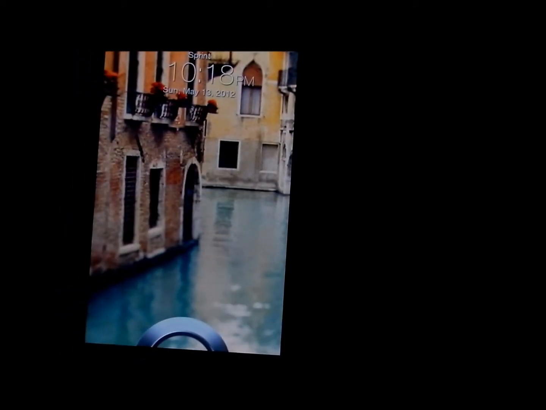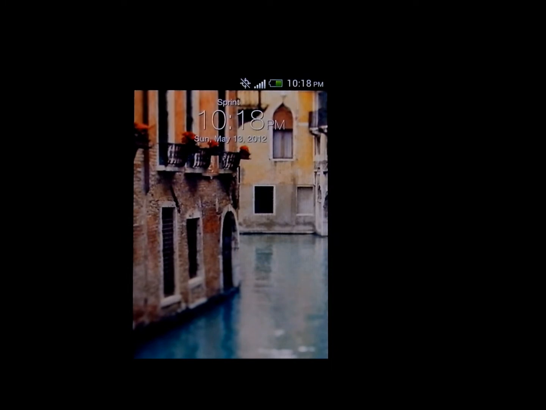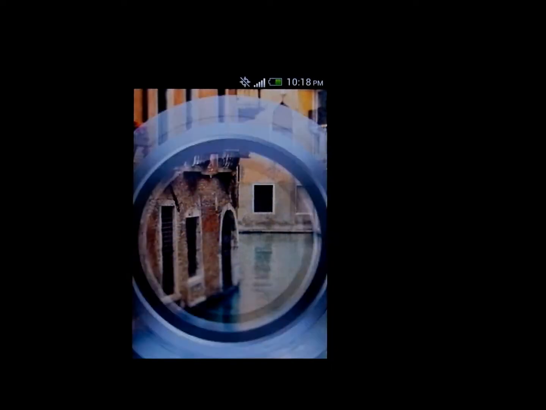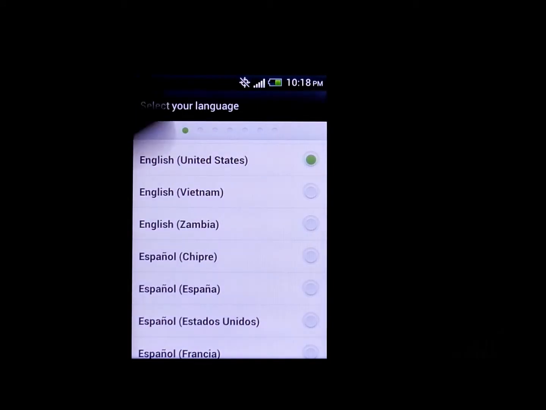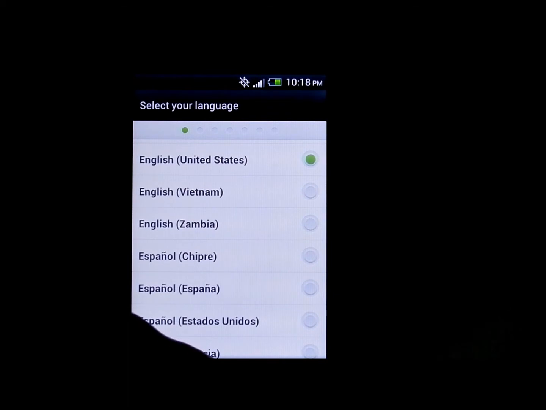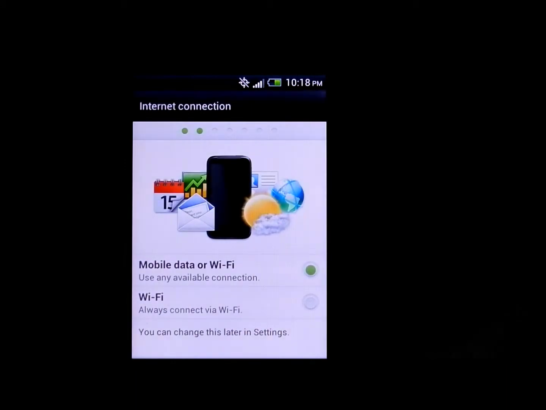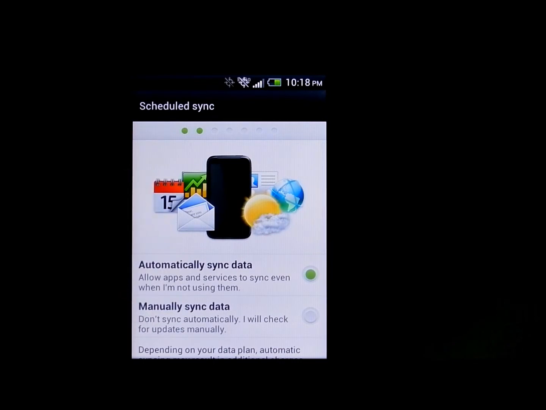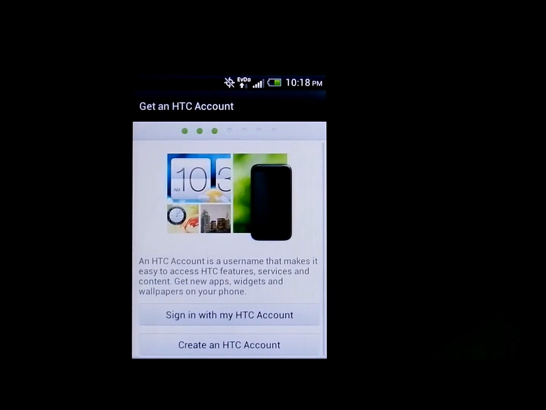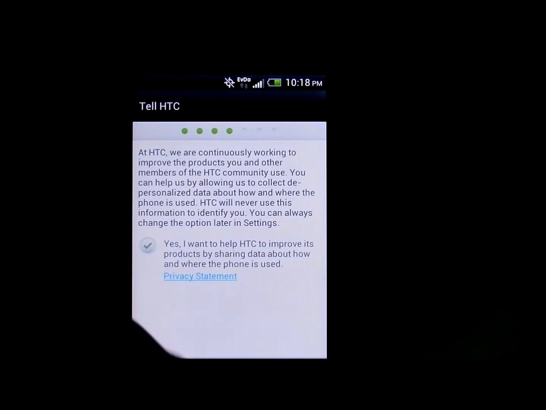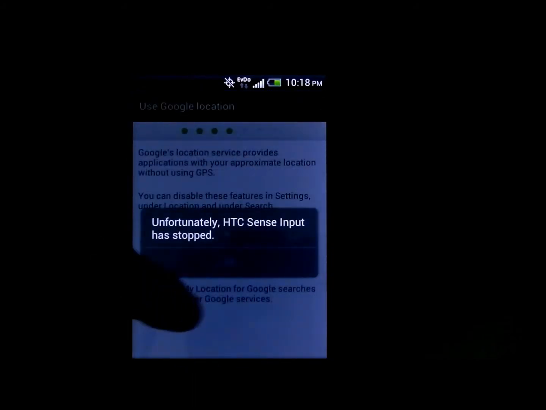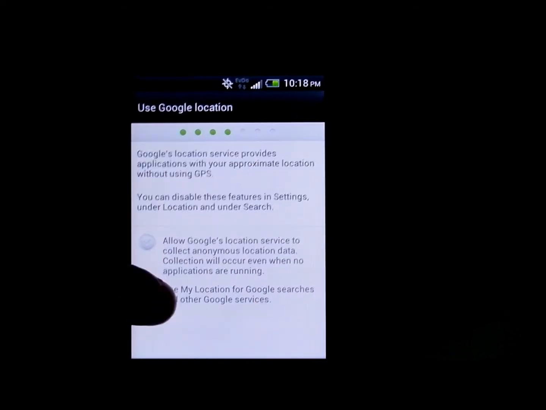I have here a new ROM brought to us by the Platypus on XDA. He also has an account with the Mi'kmaq forums, which is where you'll find the actual download for this ROM. Today he has released a preview of Android 4.0.4 with HTC Sense 4.0 for the EVO 4G from Sprint. Now, this is a port from the HTC One S, and so far it doesn't have anything working as far as data for internet use or synchronization or anything like that.